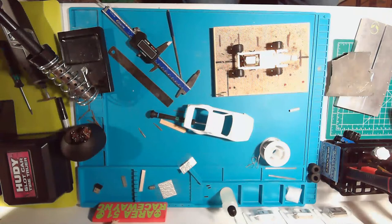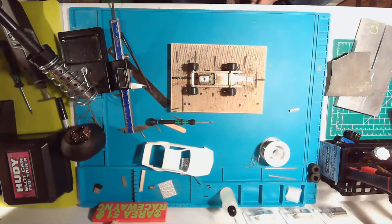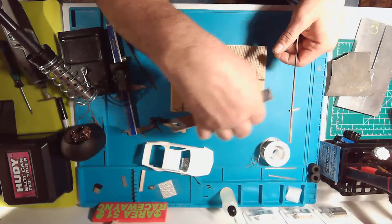Any questions so far? I know I've been going through a lot. Trying to get this part done. So anyways. Let's measure this. It's getting a little messy over here still.